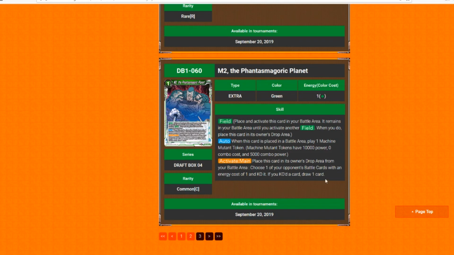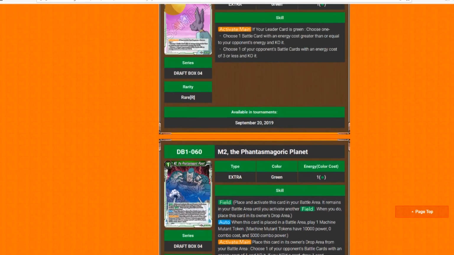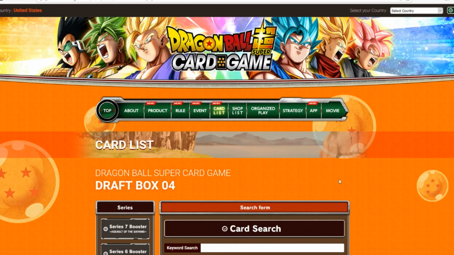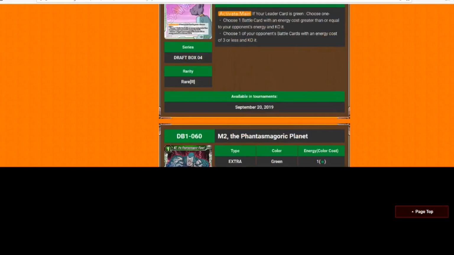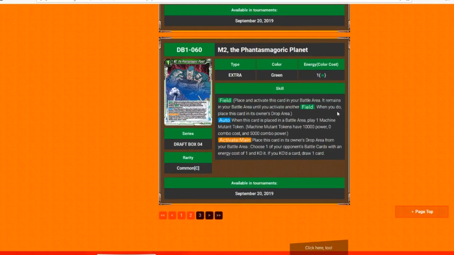Right, so yeah. More KOing and more drawing cards. I don't know whether you're going to actually ever use that outside the draft. I mean, it depends, if you're doing a Machine Mutants deck, it's kind of worth it. If you just got green, I suppose it's helpful. The only reason I can see you using the active main is just to play another one out, to get its auto again, isn't it? Yeah, just generate another token.